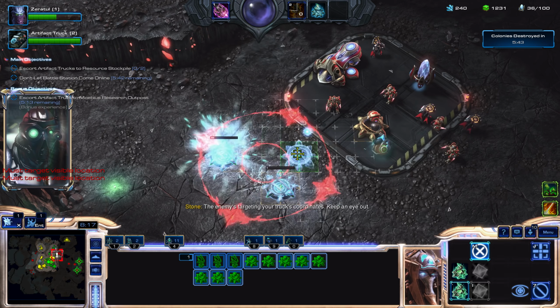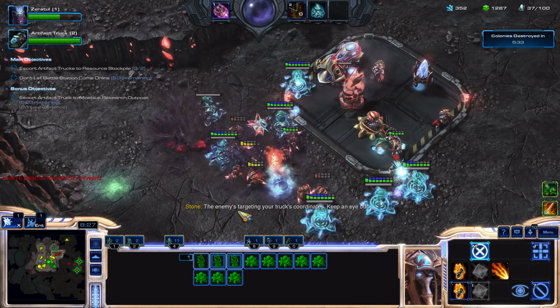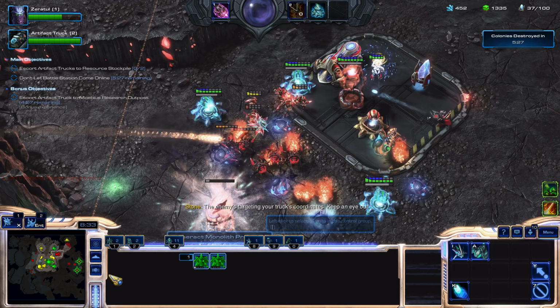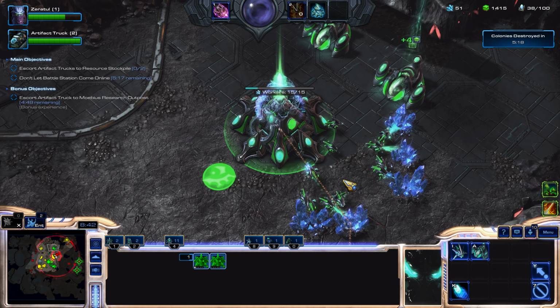The enemy is targeting your truck's coordinates. Keep an eye out. Alright. Stun those. Oh, nice. Nice fleet attack by my ally. Our base is under attack. Oh, enough of that.